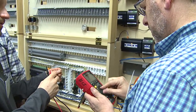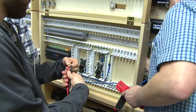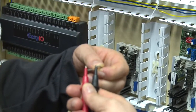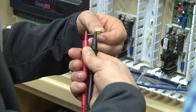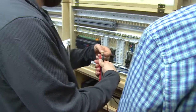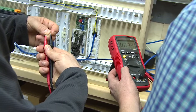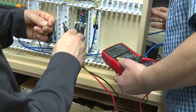Are we on or off here? Let me see. Are these live? Nope. They say you live. Now it should be on. Set on AC? Is it AC? Voltage AC? You gotta remember where we came. Here we go. So, out. Nothing, right? Volt AC, I'm sorry. And it's right across from the last. This is a volt AC. So you go down, you'll find it. I just have to feel my way.